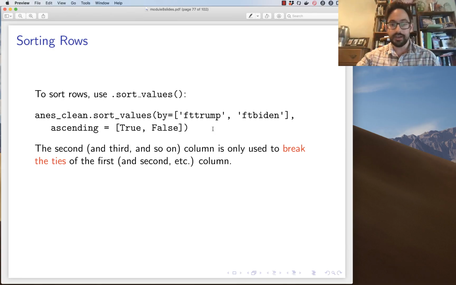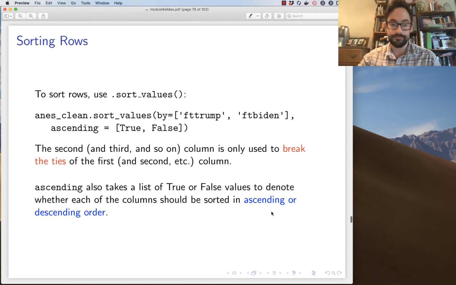So in this case, I'm sorting first by Trump, and then I'm breaking the ties with the feeling thermometer for Biden. Ascending means count from lowest to highest, and if it's false, it's descending from highest to lowest. That can also take a list. I'm saying sort in ascending order by FT Trump, and then break the ties in descending order with FT Biden. Okay, so that's how to sort.